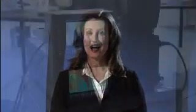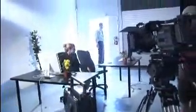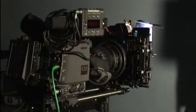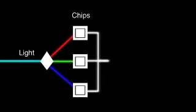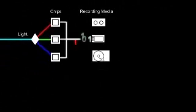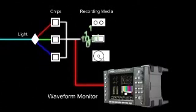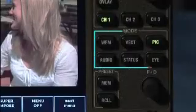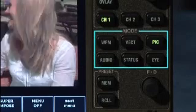First of all, I would like to briefly explain why the waveform monitor plays such an important role in HD production. Because HD cameras process images with chips that transform light into electric signals, the tapes, memory cards, or hard drives record the signal digitally as zeros and ones. Simply put, waveform monitors show you exactly what you are recording in various forms, such as waveform, vectorscope, status, and so on, allowing you to detect the slightest possible errors, which is something that cannot be done on a regular HD color monitor.